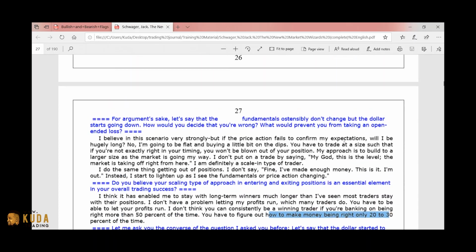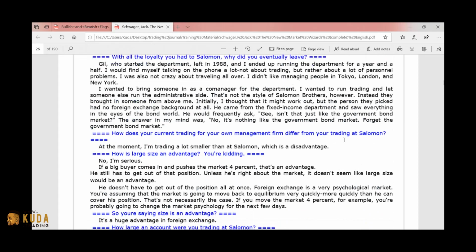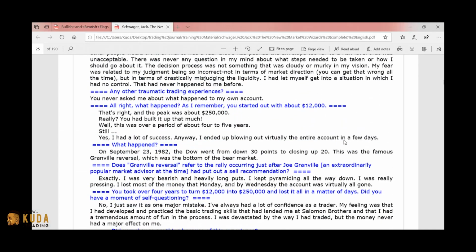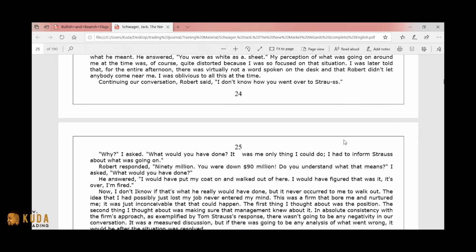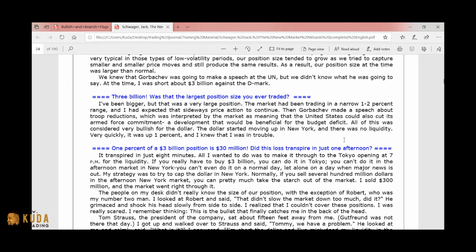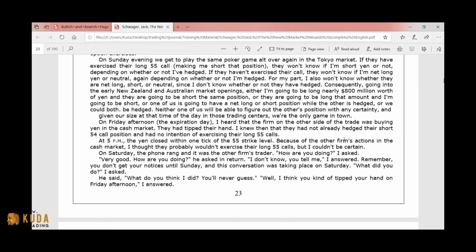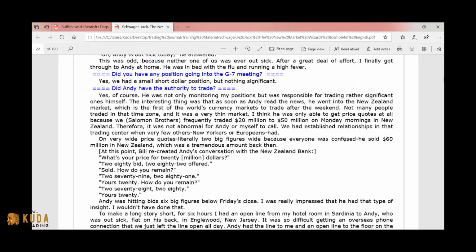This is what traders don't want to hear. Traders want to be right all the time. That's all you guys want. You just want to make money all the time. Every trade must work. That is not trading. That is not the truth of what happens when you're a trader. When you're a trader, you have to figure out how to make money being correct only 20 to 30% of the time. So I wanted to show you a part here where it talks about how he made 200 million.